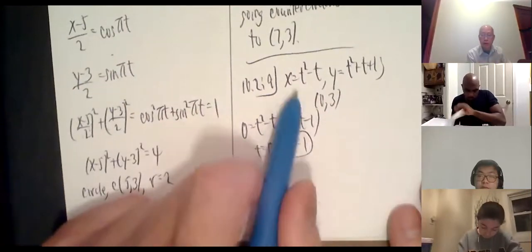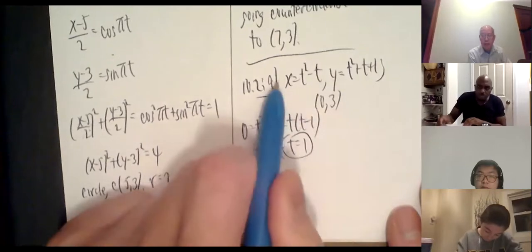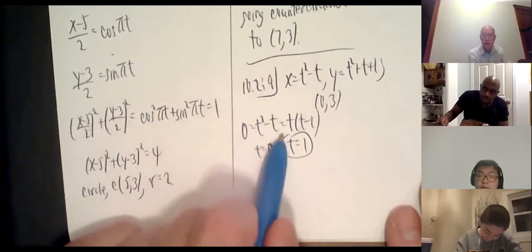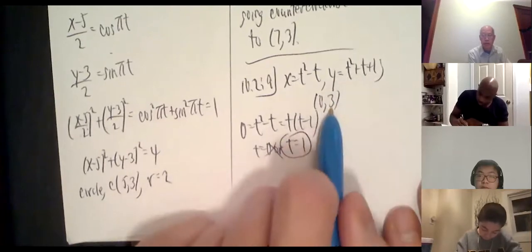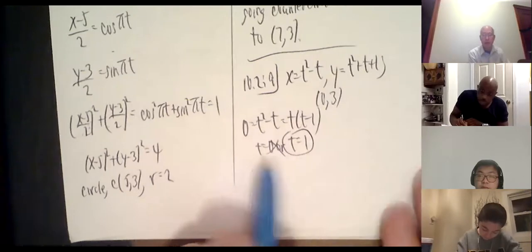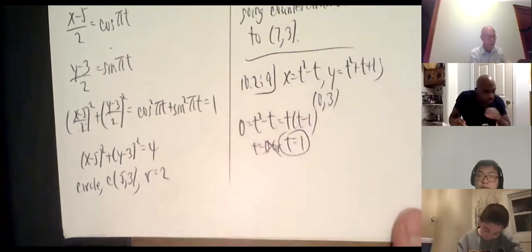Okay, so one more time, how do I do that? That has to be 0. That has to be 3. If I put a 0 here, solve, t can be either 0 or 1. But if I plug in 0 here, 0 plus 1 doesn't come out to be 3. So I have to eliminate that possibility. t equals 1, that works. 1 plus 1 plus 1 is 3. So t is equal to 1.